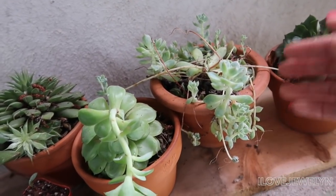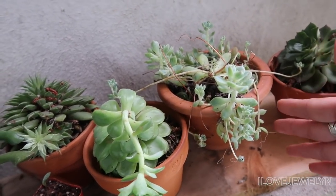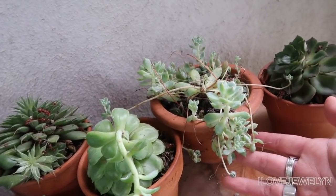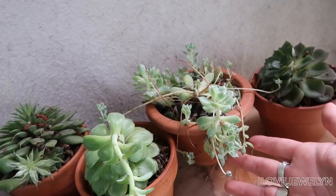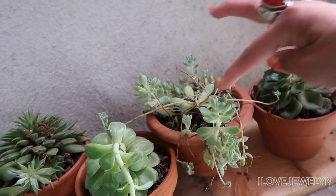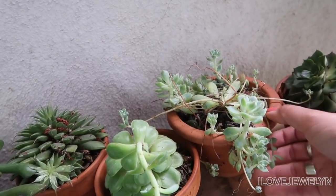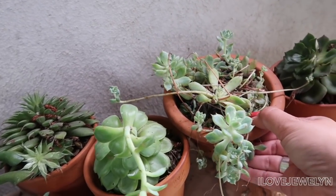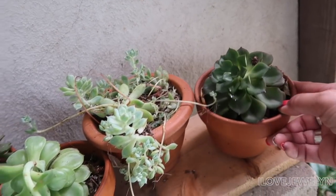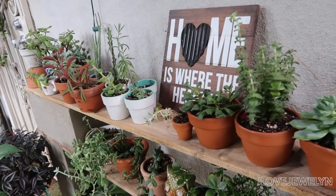And then here's what's going on with my Echeveria prolifica. This is one of my favorite prized plant babies, which I got from the Reseda nursery. Catherine and I got the same plant, but when I was filming one day, it dropped and the top of it fell off. So that's very unfortunate, but this is the current look. And then another Echeveria, which I probably got from Las Vegas. That's what's living on the top shelf.